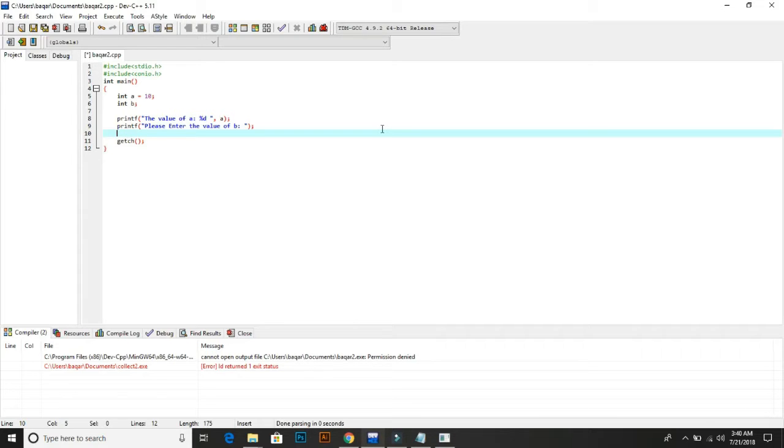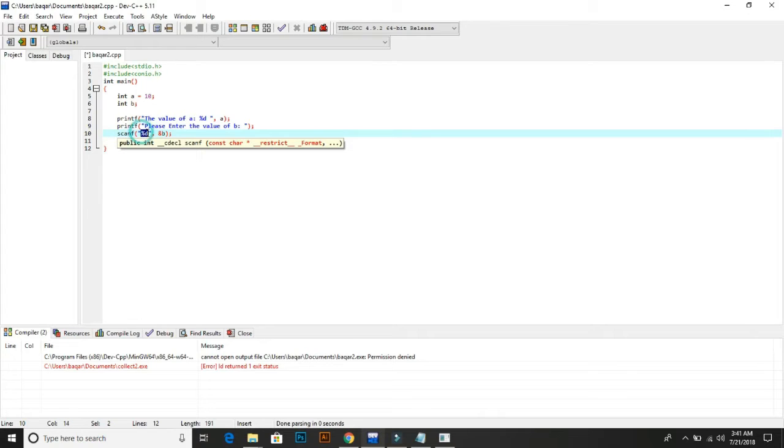For saving, we use the function called scanf, and we will just say %d, and use the operator & to give the address and save it in b. So this line is saving the input value in the variable called b.